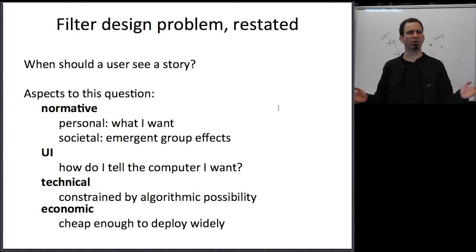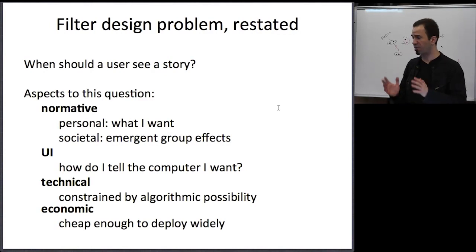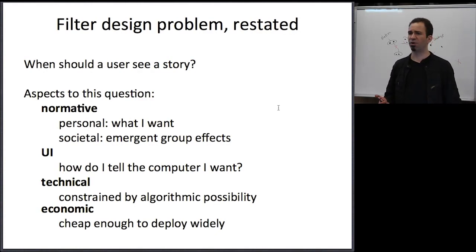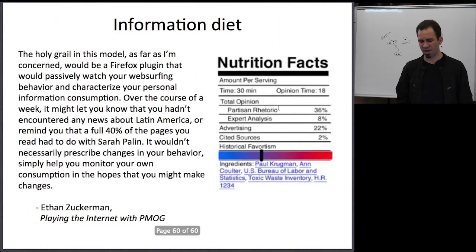I can build a filtering system that tries to show you other points of view. I can't make you use it. And further, if I have a filtering system, and I don't care about football, don't ever show it to me, right? That should be possible. Ultimately, it has to follow what the user wants. And so people are going to have to make their own choices.